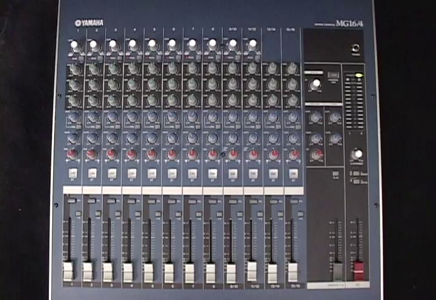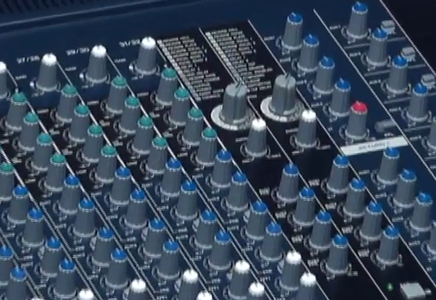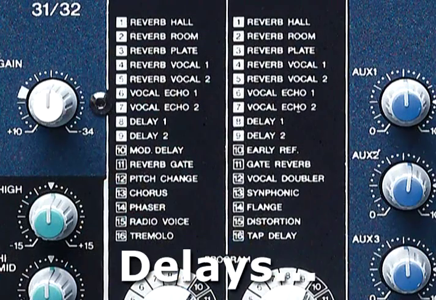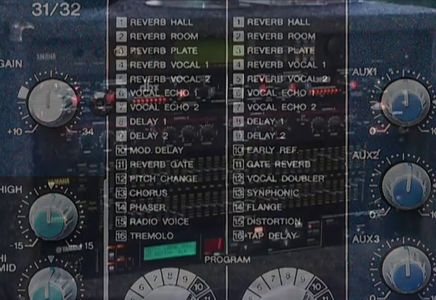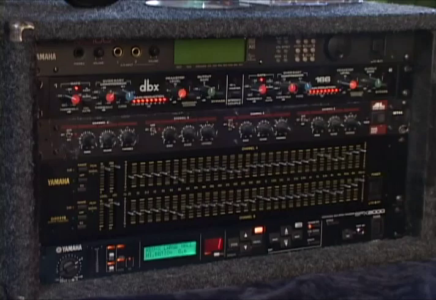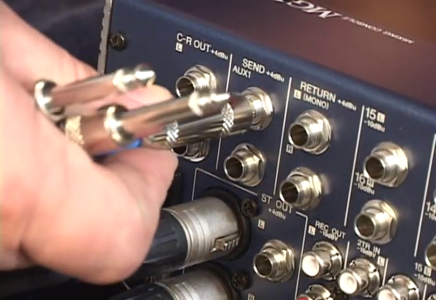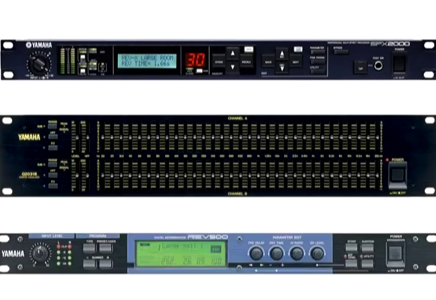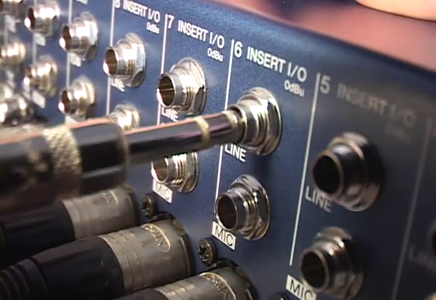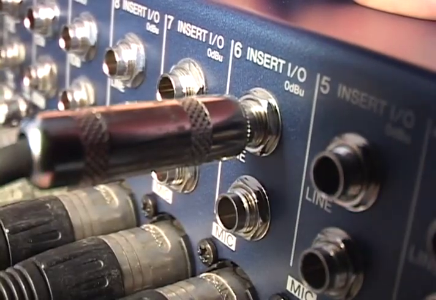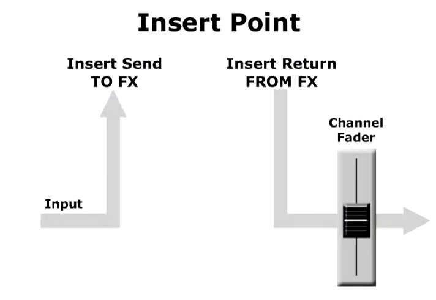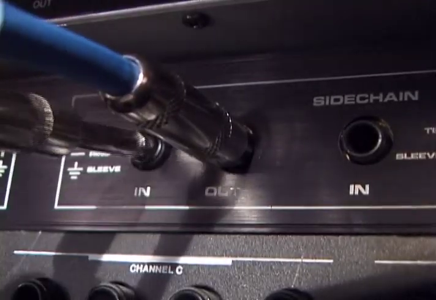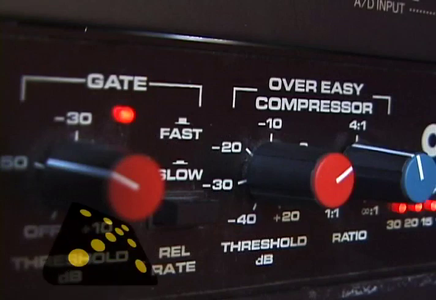Mixers are used to process sound, and sometimes this involves the use of special audio effects. Although some mixers may come with an effects processor built in, you may also want to use a dedicated effects processor. And these are also plugged in at the back. There are two methods of connecting effects units to a mixer. The first is into an individual channel via a two-way connection called an insert point. This you would use for a device that's designed to be used just on one sound or one channel at a time, like a compressor or limiter.